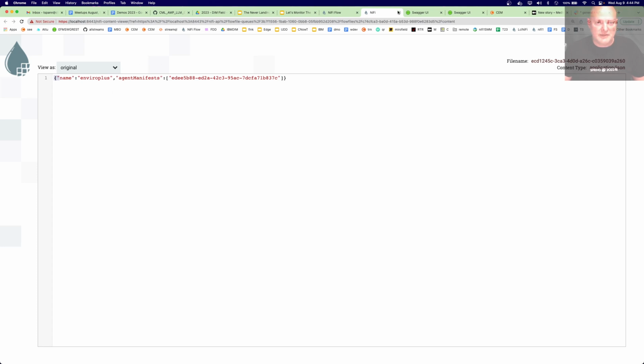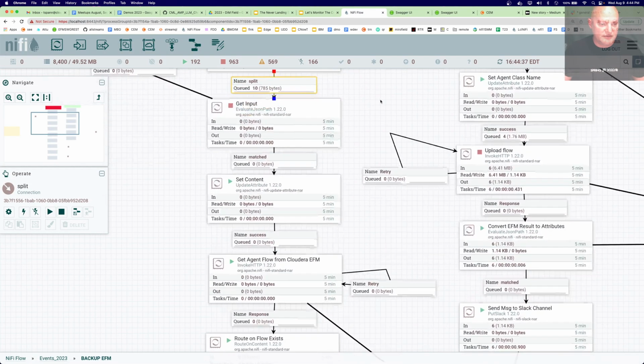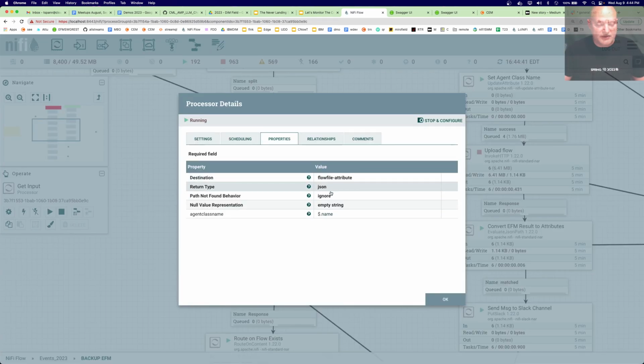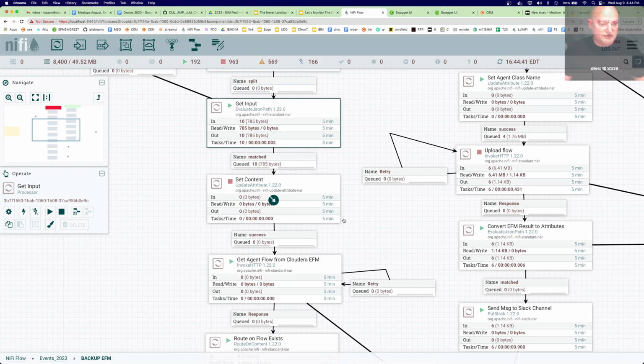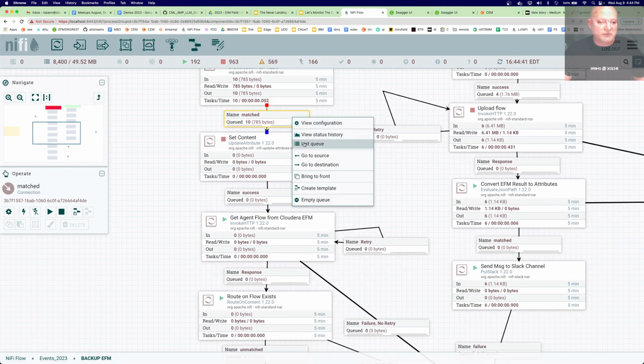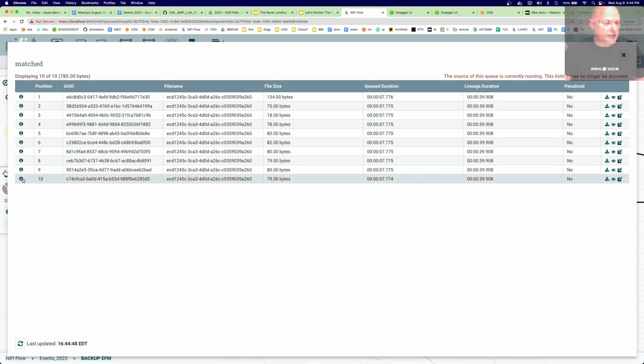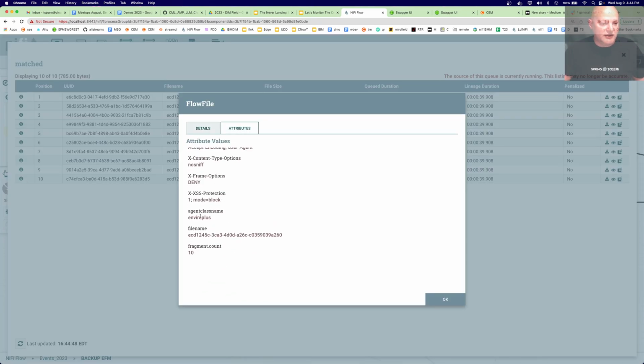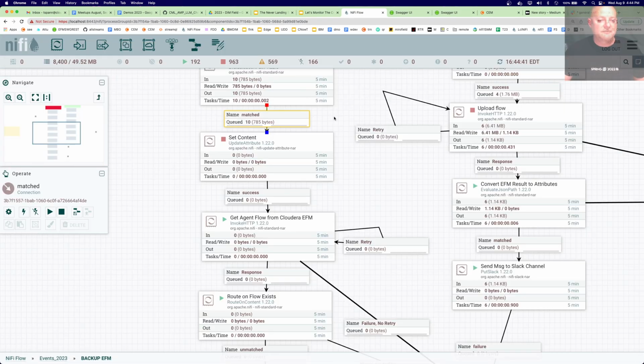So we got that, individual records now. And then next step, I'm going to pull out the fields that I need, which is just the agent class name. So if we look for these 10 that are backed up, we can see the agent class name here. Perfect.